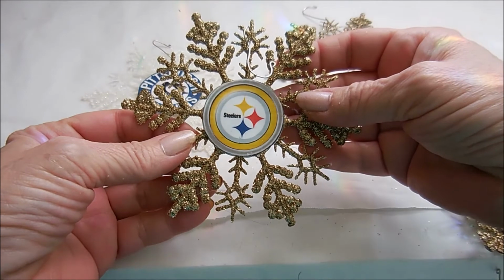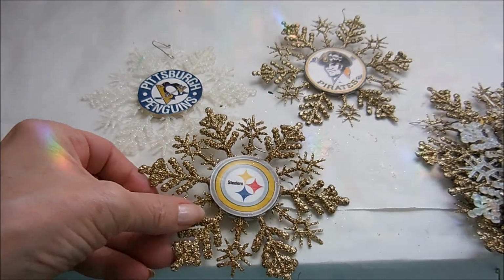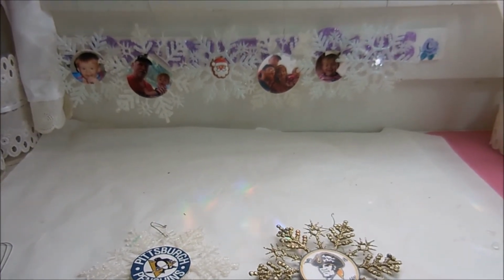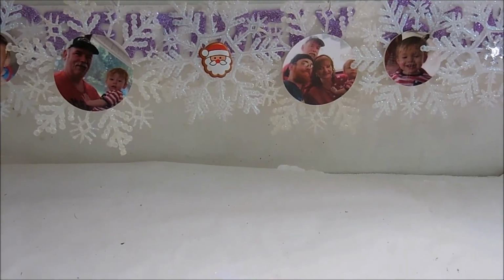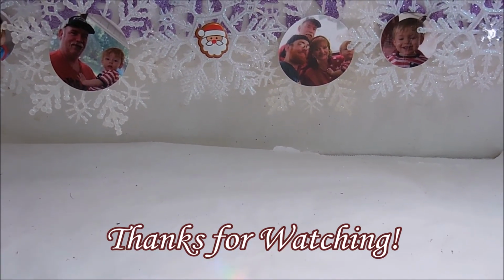Of course, we are in Steeler country. And can't forget the Pirates. Well, there they are. All done, and they're ready to be used either on a package that can be used as an ornament later or just to decorate your tree.